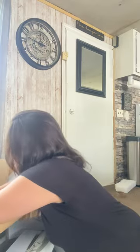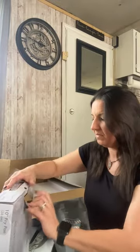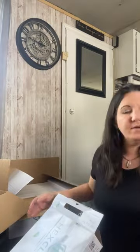Next we have the 10-inch fry pan. It also comes in a box like that with a nice handle. Let me put all my packaging stuff over here out of the way.